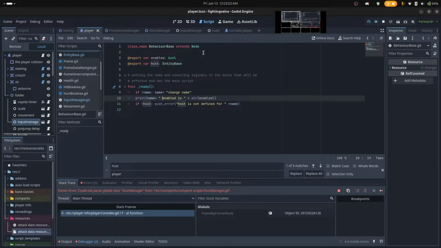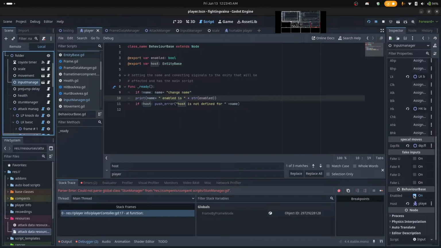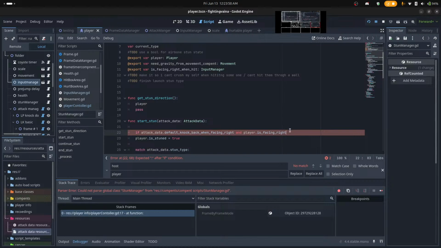The behavior base stuff where this action is, nothing that matters. I'll keep it as entity base, but I don't like the host part. I guess, sure, we have all of these. We have behavior base that has this host thing. That doesn't matter in some cases. Stun manager, this thing is just not working.